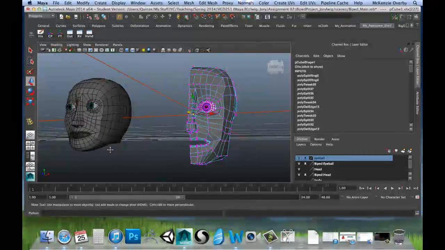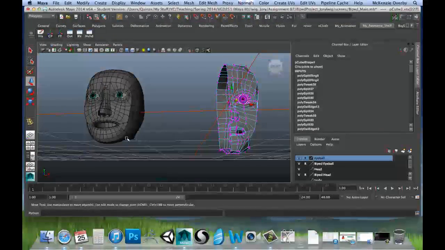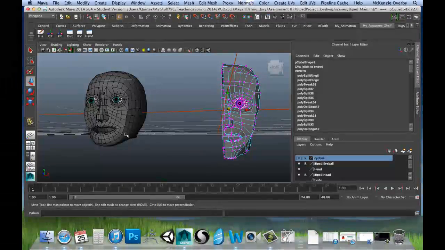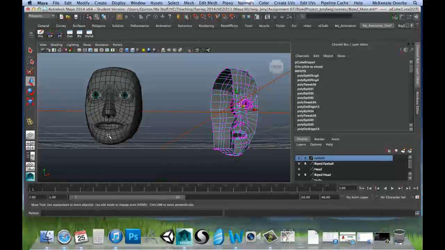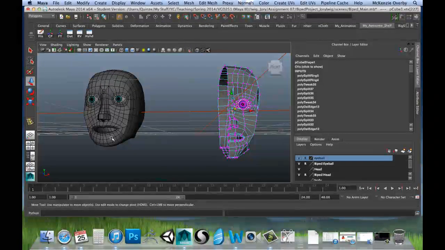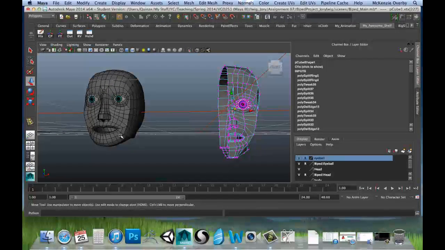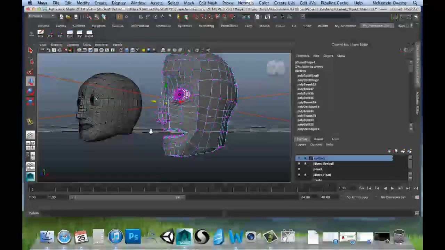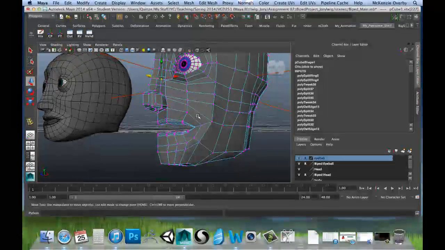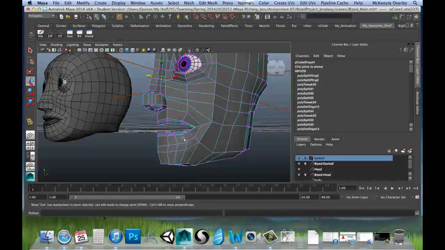Now, in between this base of the skull line and the center line of the mouth here, we have 1, 2, 3, 4 edge loops, okay? Let's see what we got going on here. 1, 2, 3, here's the base of the skull.